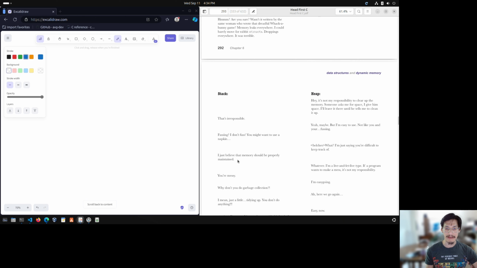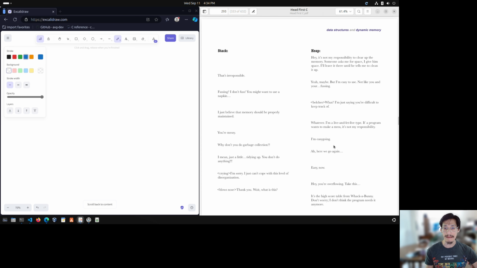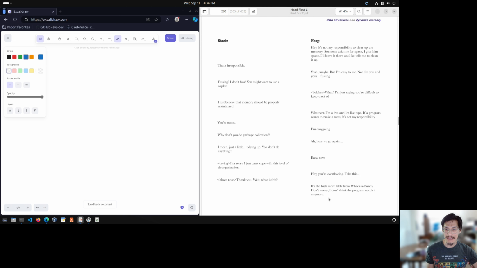"I just believe that memory should be properly maintained." "Whatever. I'm a live and let live type. If a program wants to make a mess, it's not my responsibility." "You're messy." "I'm easygoing." "Why don't you do garbage collection?" "Ah, here we go again." "I mean, just a little tidying up. You don't do anything." "Easy now." "I'm sorry. I just can't cope with this level of disorganization." "Hey, you're overflowing. Take this." "Oh, thank you. Wait, what is it?" "It's the high score table from Whack-A-Bunny. Don't worry, I don't think the program needs it anymore."